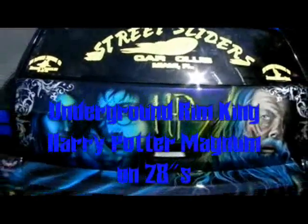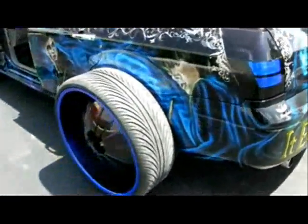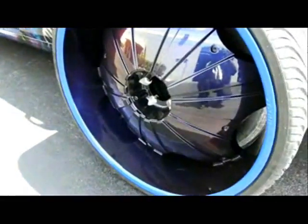Subway Underground down here with another project. East Side of Car Club going in. This time we're going 28s on the Magnum with the custom two-tone flip-flop colors. Man, you can't be a part of that.